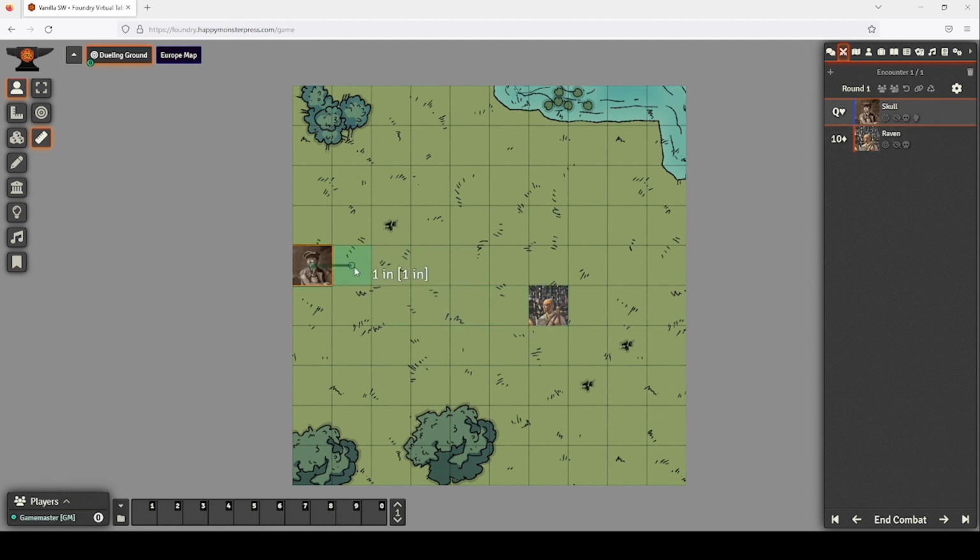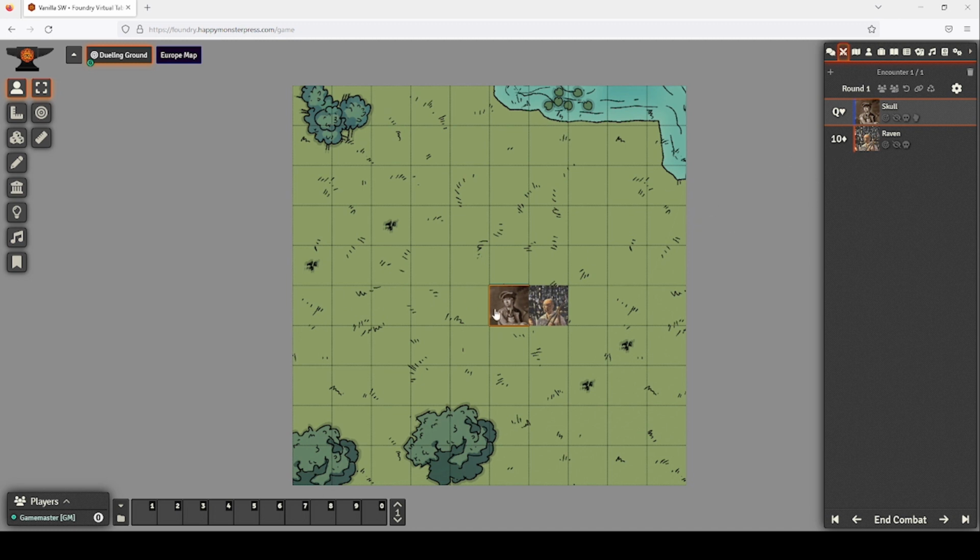Well, Skull's going to charge in. Notice I tried to move there, but I was still on the ruler. If you're having trouble moving, the most likely scenario is that you're not in the select tokens mode. I'm just going to click and drag to move Skull over here. I can also move them with arrow keys.